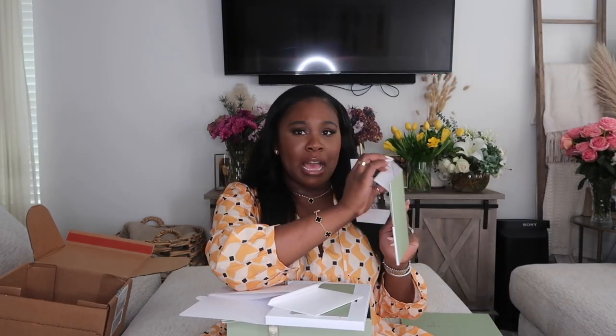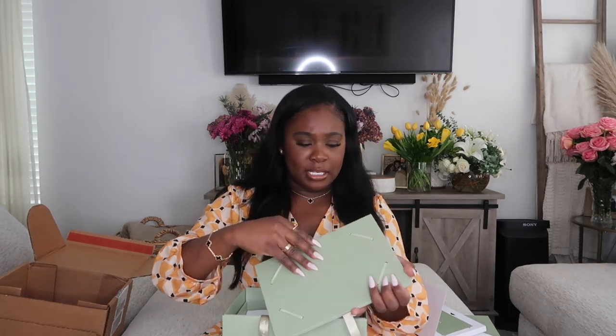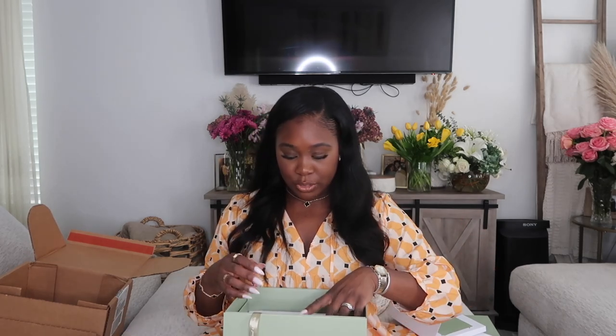You have a booklet with your authentication cards and information on how to care for the piece, which is very important. There's also a little gift card if you were giving this as a gift, and then there's this hard little placement insert so you can put it in there. If you wanted to give this as a gift, they give you the whole spiel — a gift bag and everything. Inside the box the necklace was attached, being held in place, wrapped in a ribbon.